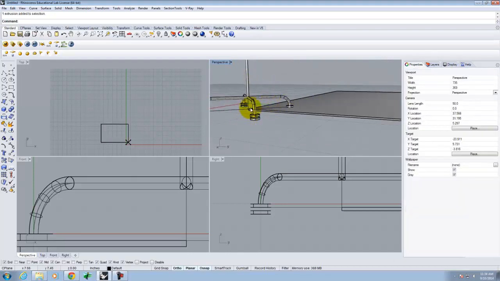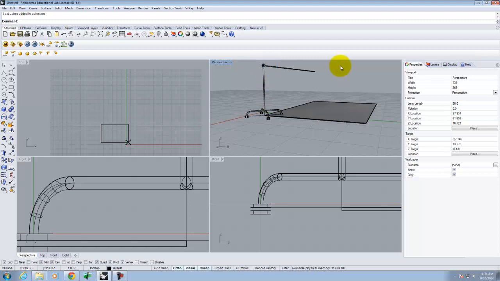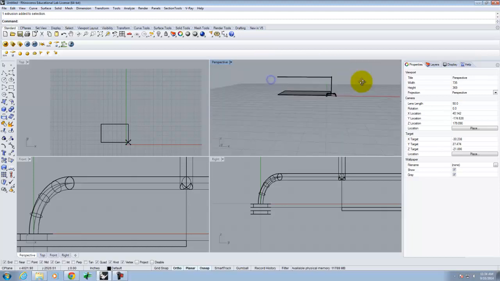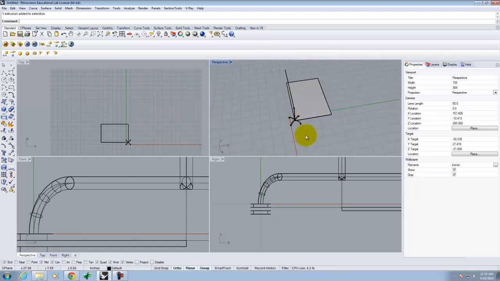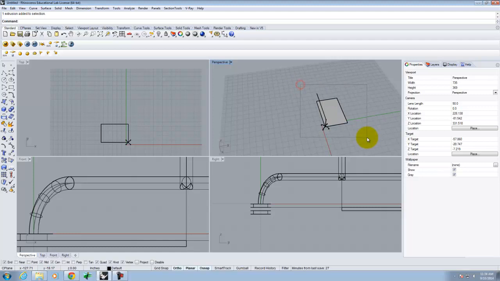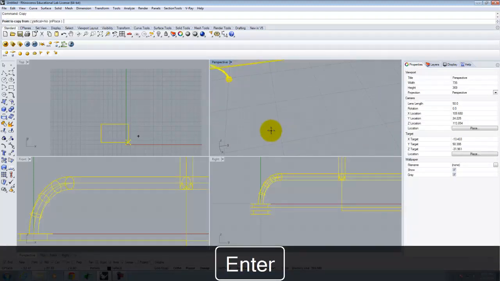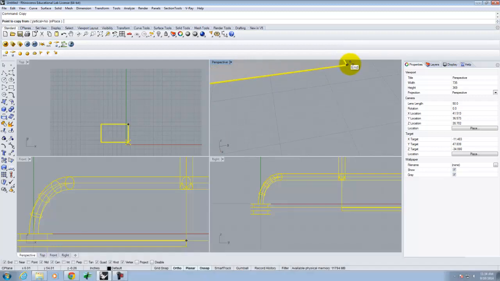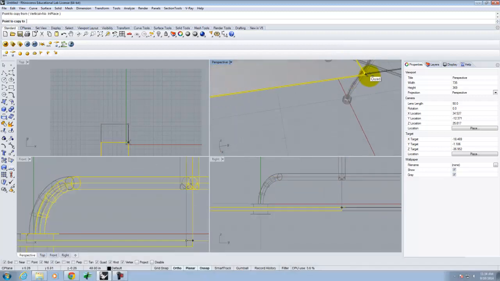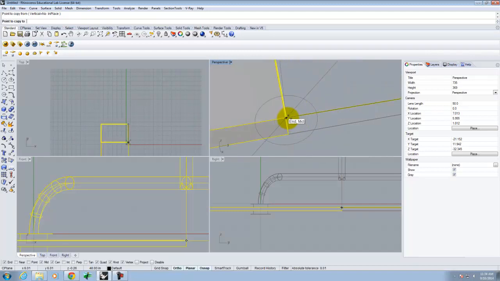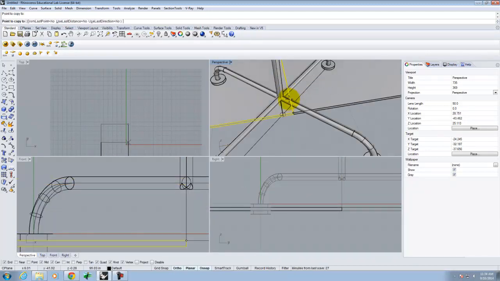I have my little clamp. I have my rod, and I have my little tension cable. Now, all of these pieces are ultimately going to be used to chain together, which is why I built just 1/4 of it, if that makes sense. So long term, I'm going to take this and we'll put a bunch of them together. I'm just doing this temporarily. We're going to do this with blocks, not by just copying and pasting. But I want to show you how this works.